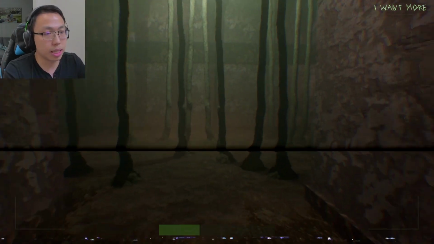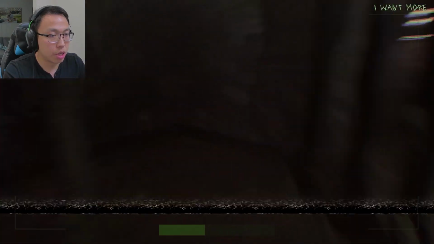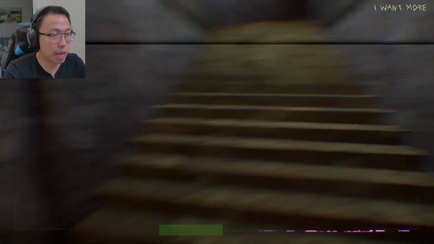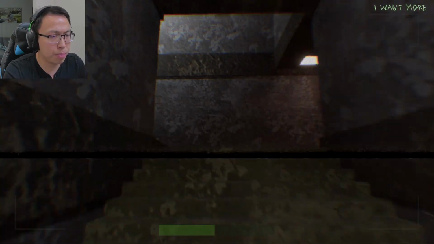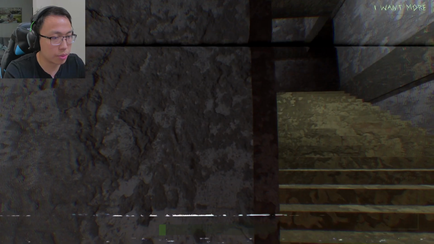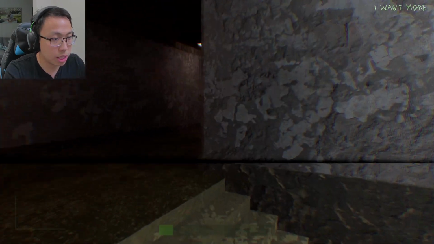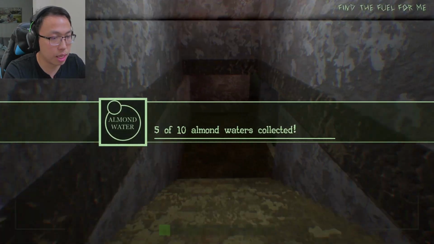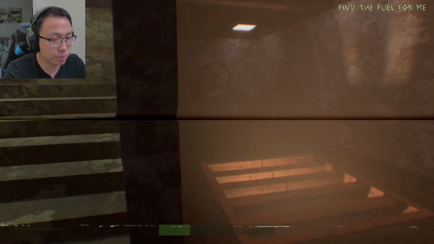Now, this is a forest of a poopy pillar. You just go around here. Now, if you want to progress, go down, but we need to go up. It will teleport us back, but be persistent. Be persistent and you'll be rewarded. Am I right? Yes, I am right. Now, this is the 5th almond water, I believe. Yes, it is. And we're just going to continue down the stairs.